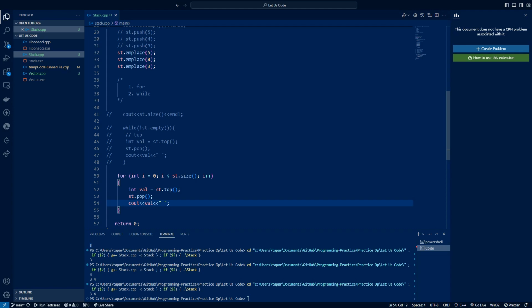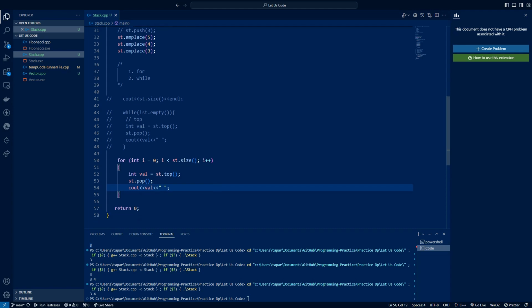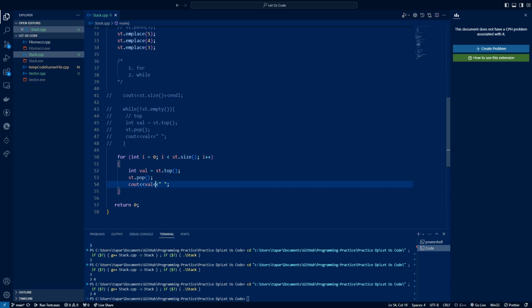Okay, stack top. I took 4 from the stack, I remove it from the stack, and I'm printing 4. Then my i will be 2. 2 is less than 3. I am again taking the value from the top of the stack, popping it out. Okay, all fine.